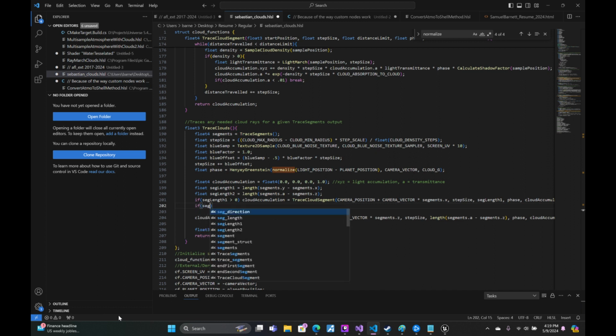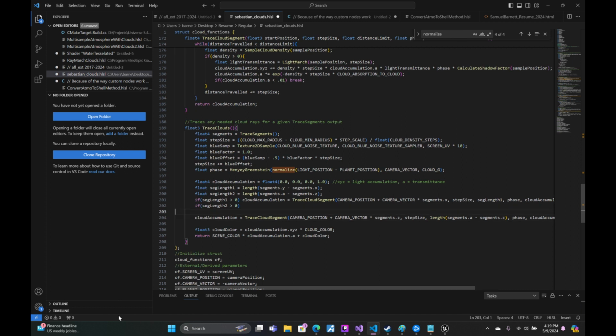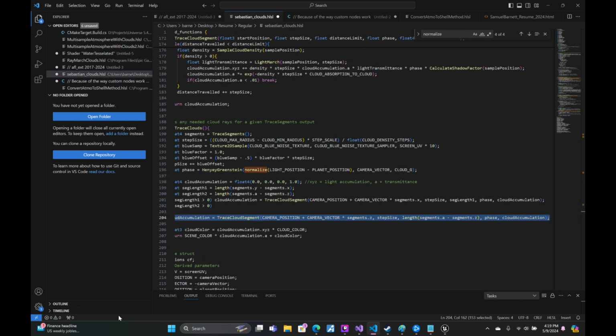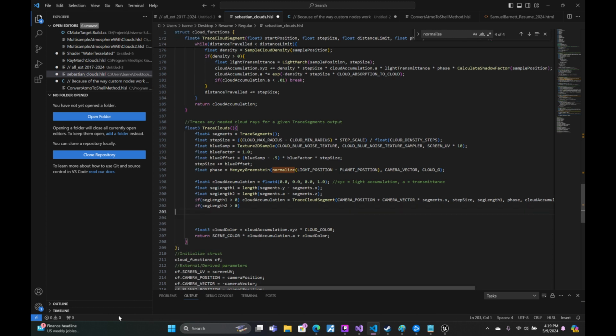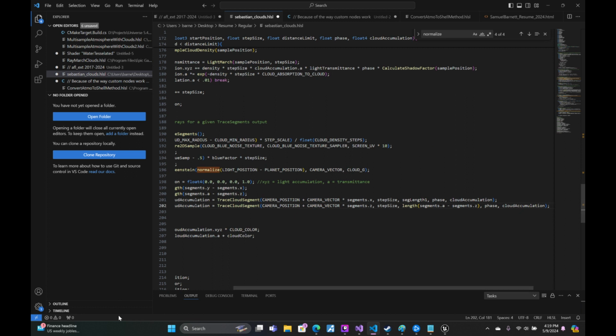If seg length 2 greater than 0. So we don't need to run our cloud trace. I think it would just bail out immediately regardless, but we don't even need to run it at all if we have no segment length for that ray.